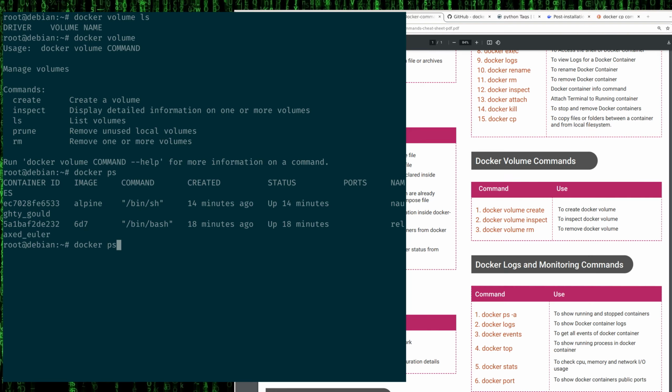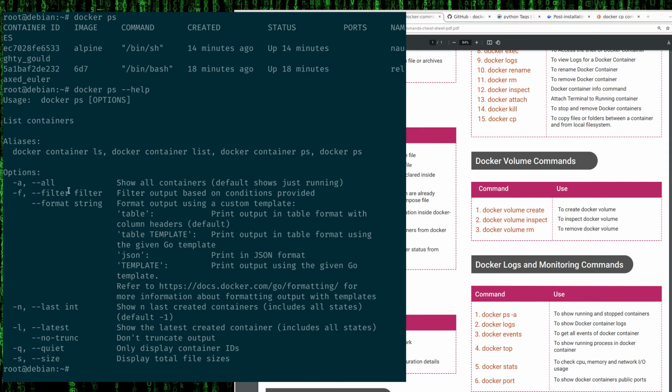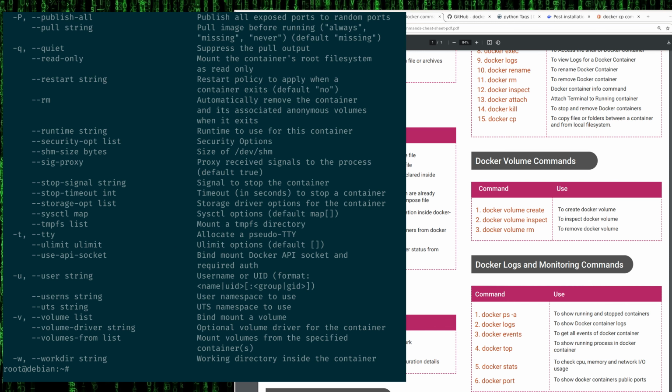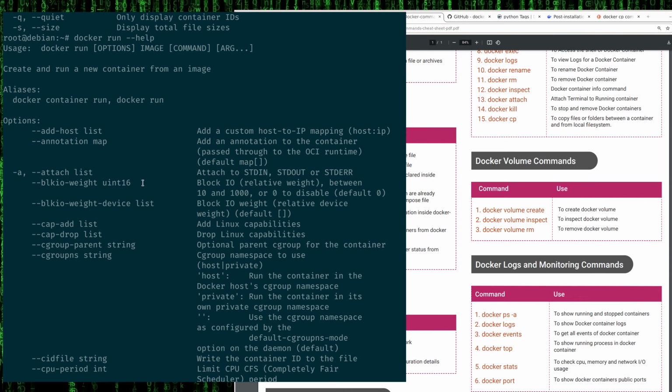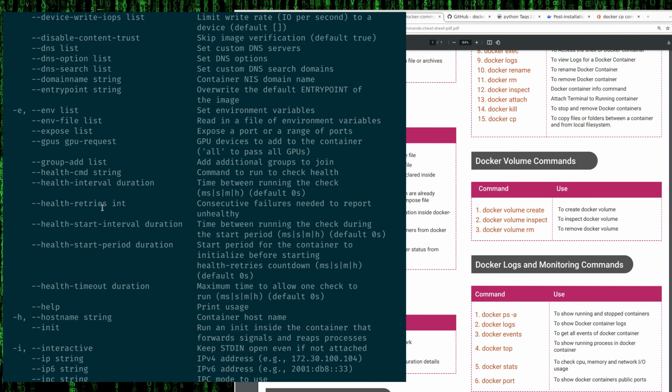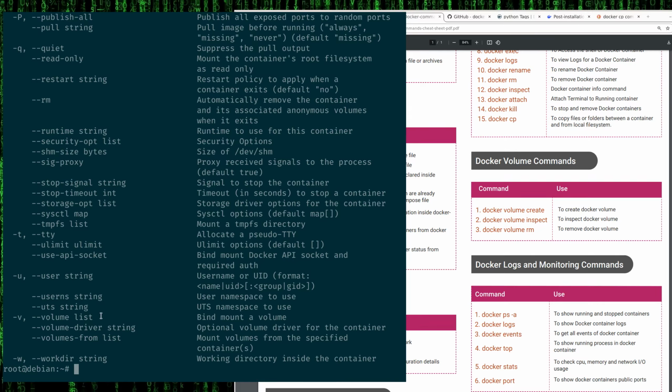So for example, you can use docker ps --help. So we got this whole lot of stuff we can attach. Also, not in ps, in docker run --help, and this has got hundreds of options here. In this one we can use -v, we use -v to bind a volume to this particular container.